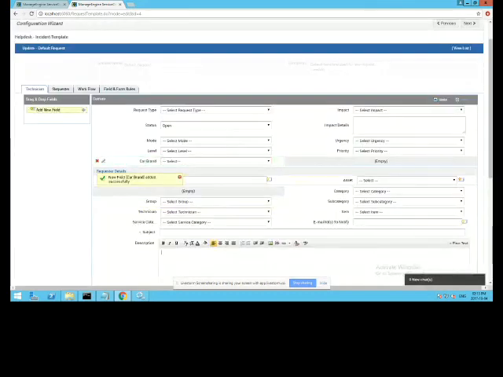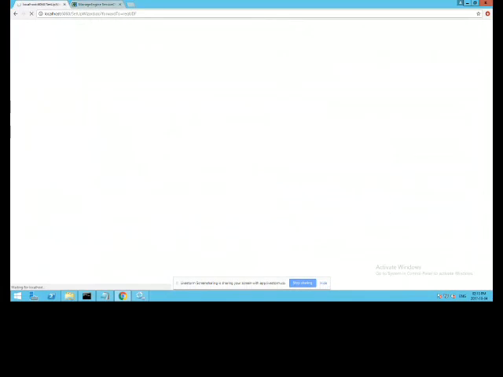So now within my request template or my incident template, this field will be defined within that template. Again, if you go and create a new template on your own or separate from this template, you will have the opportunity to add the specific field as well. Now if I just jump back to the incident additional fields and refresh this page, you will see that there is one field that has been added to the specific request.